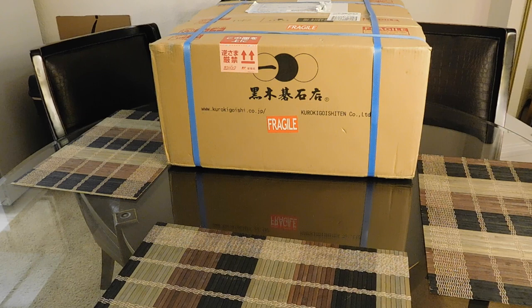Let's see, I heard about Kurokigoishiten from a lot of reviews of Go equipment that I was reading online, and I only heard great things about them. They looked amazing. When I went to their website, they had awesome information, and it really impressed me about how the craftsmen made these Go stones and the Go boards. It was a very authentic process. Without further ado.